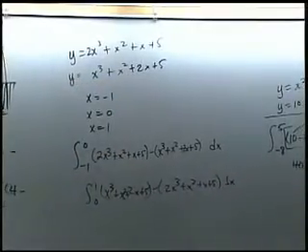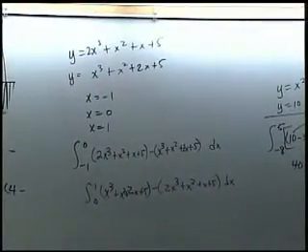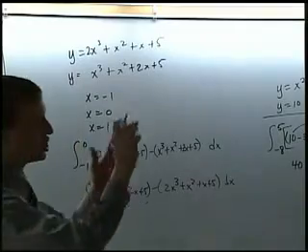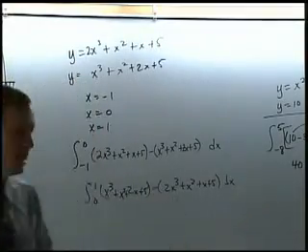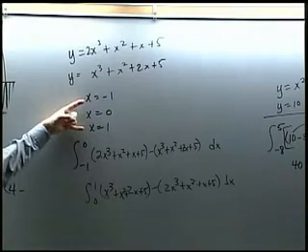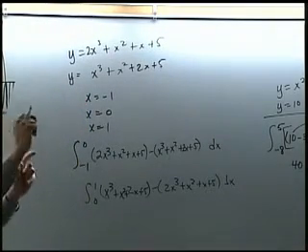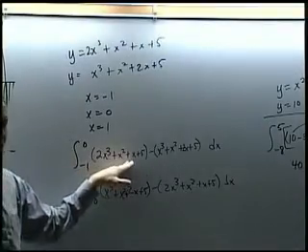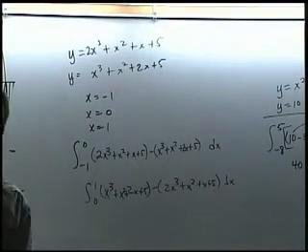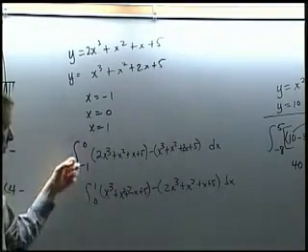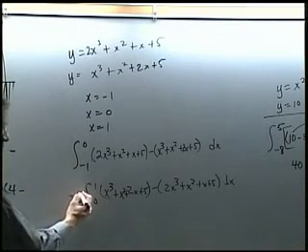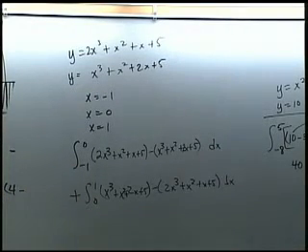And so that's why we want to graph these initially so that we can tell what the regions look like. We can see, first of all, how many intersections there are. We had to find all three intersections. Then I have to look at those intersections and decide, is the upper function always the upper function? If it is not, we need to do like I did here and split these regions apart and then add them together.